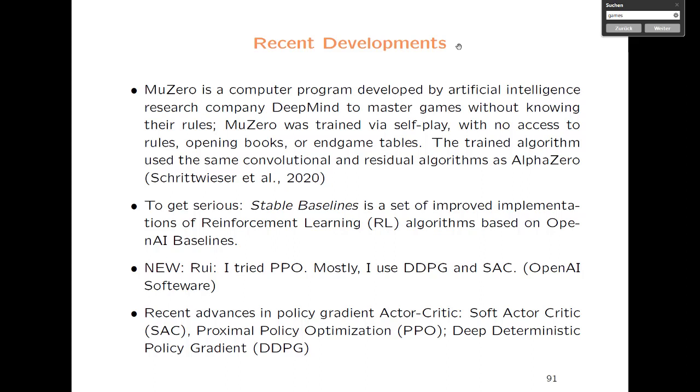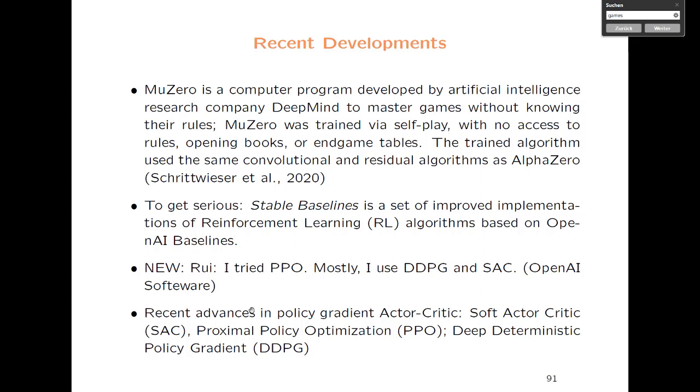So if you want to get more serious, there's an important toolbox platform called Stable Baselines. It has a set of improved implementations of reinforcement learning algorithms based on OpenAI Baselines, and recent advances in policy gradient and actor-critic algorithms, so-called SAC, soft actor-critic, proximal policy optimization, PPO, and deep deterministic policy gradient, DDPG.